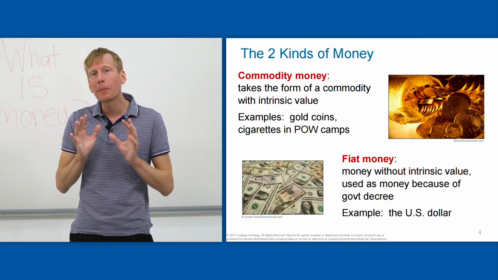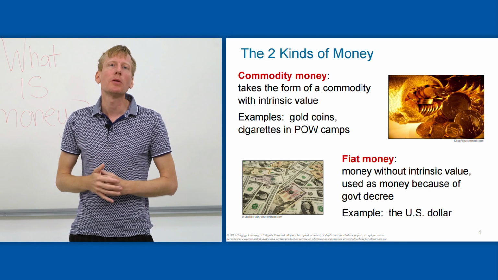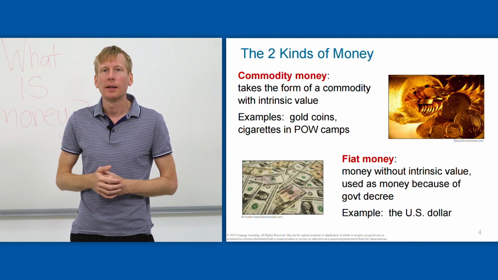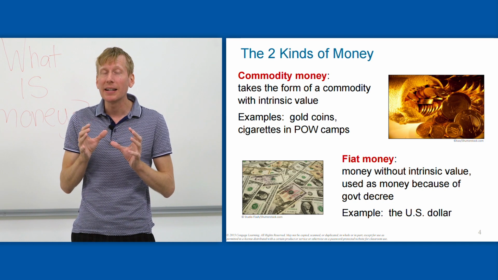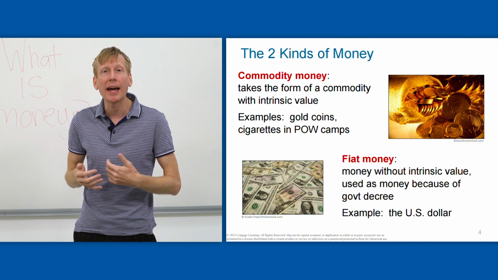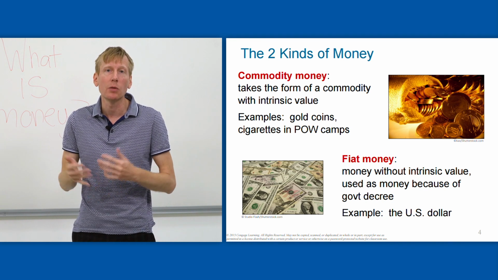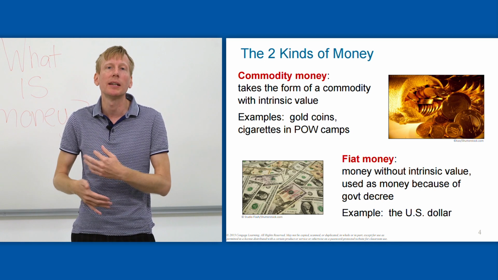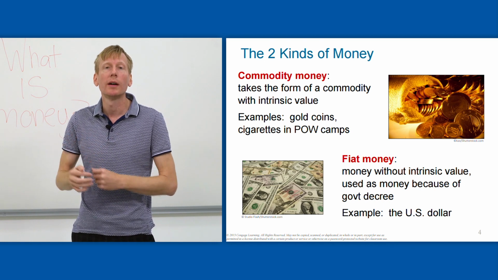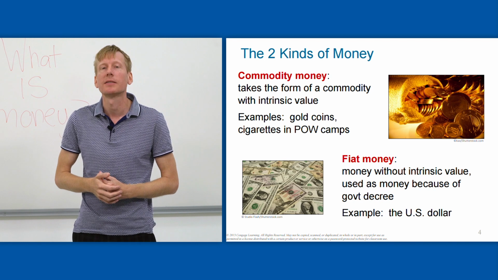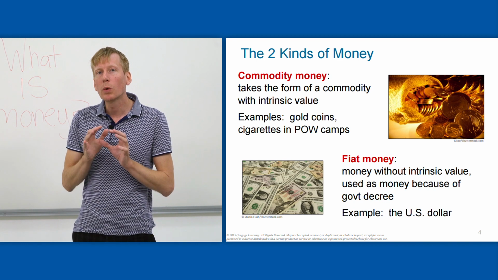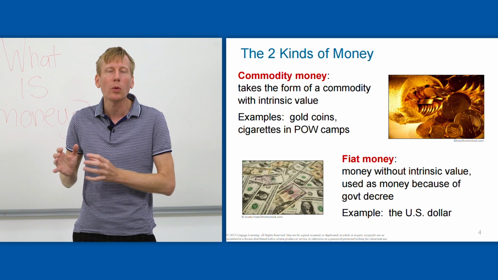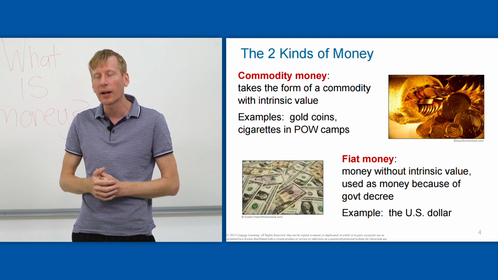Now, commodity money isn't, for the most part, the kind of money we use today. If we have commodity money like gold, for us to add more money into our economy, say we don't have enough to go around to engage in all the transactions we want to engage in, we don't have enough gold to make all the necessary coins, we wouldn't be able to find more unless we find it in the ground. We wouldn't be able to make more gold coins without finding gold in the ground.